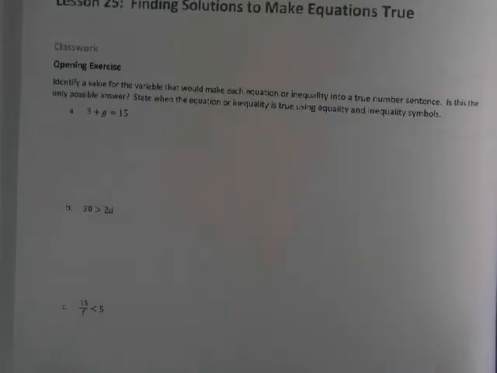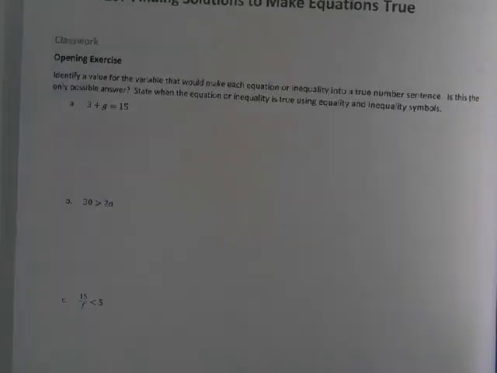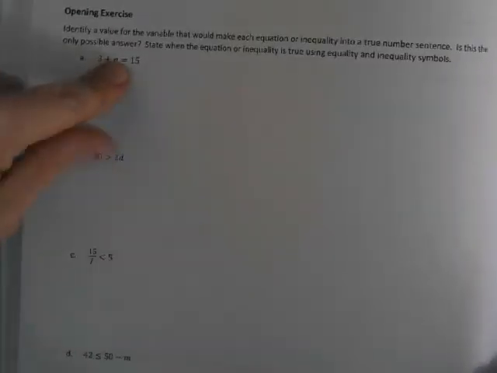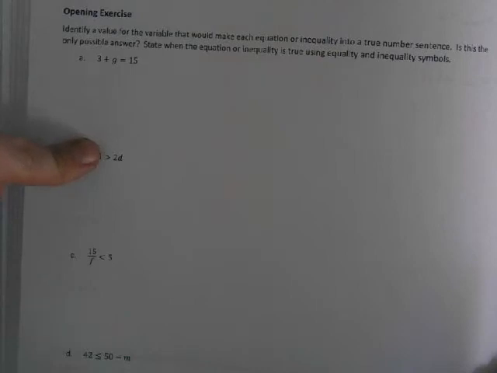So identify a value for the variable that would make each equation or inequality a true sentence. Is this the only possible answer? State when the equation or inequality is true using equality and inequality symbols. So this is an equality symbol, and then anything else is an inequality symbol.